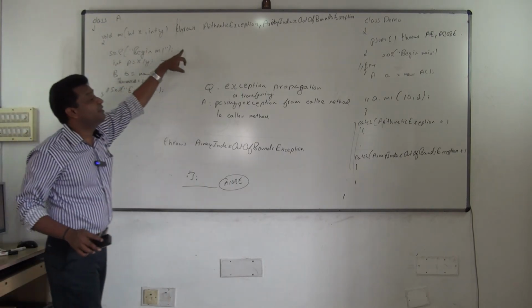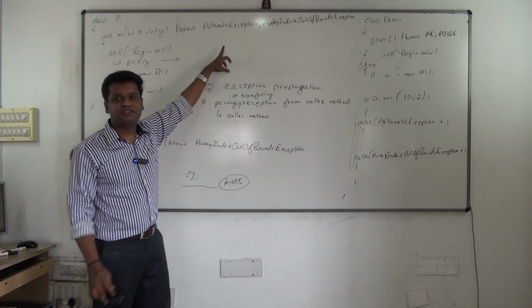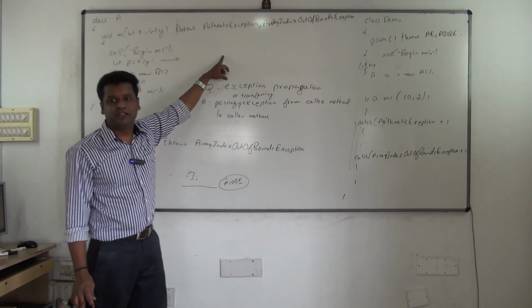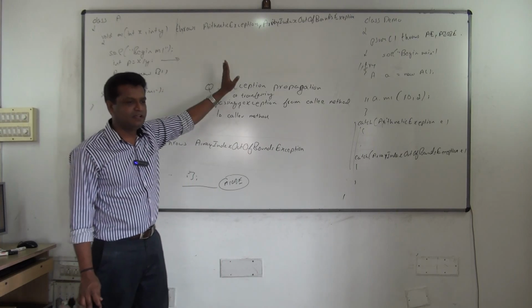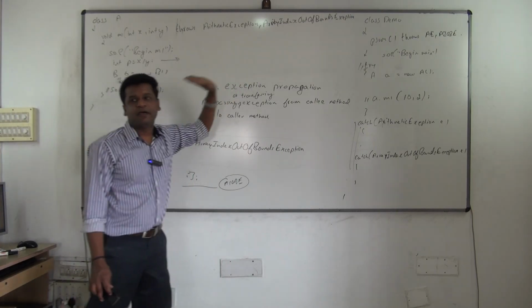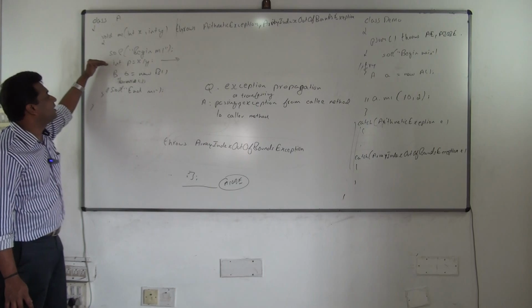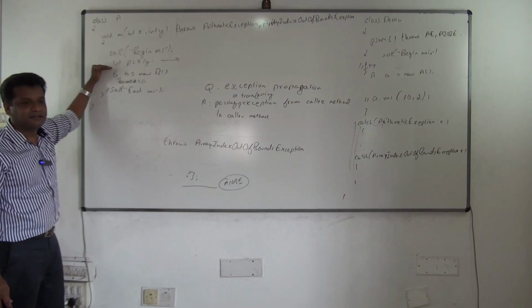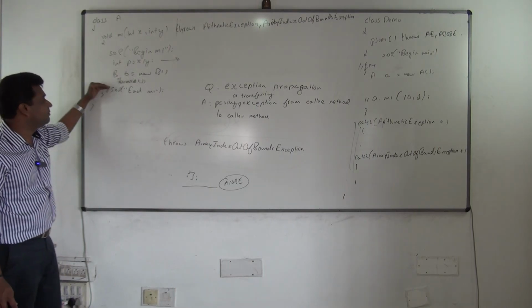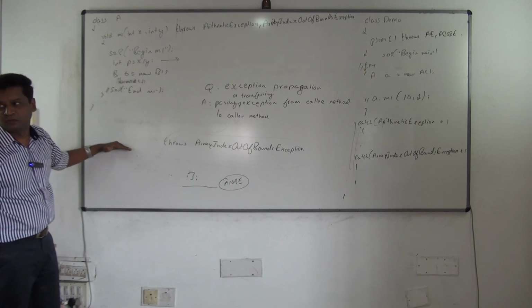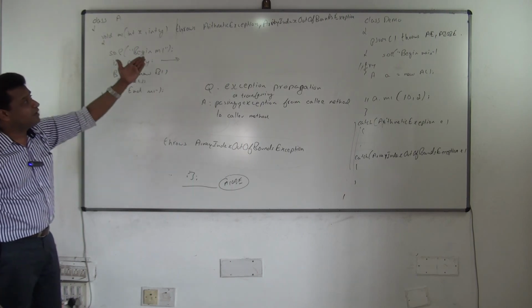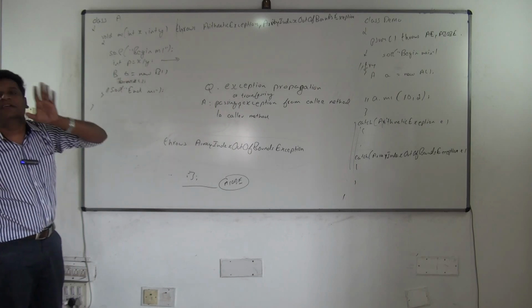So that is why there are two possible exceptions in the list. But both will not come. Either one will come: either arithmetic or array index out of bound. When will arithmetic come? If the exception occurs here, an arithmetic exception object is created and the statements are skipped. When M2 is not called, where is the question of array index out of bound? So you'll have a big list there, but only one exception will come.